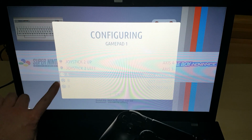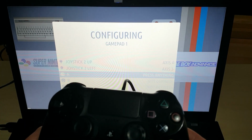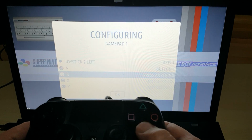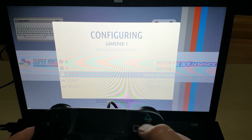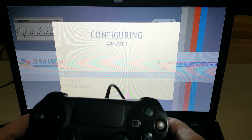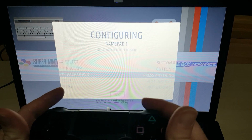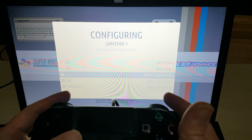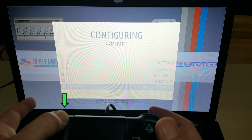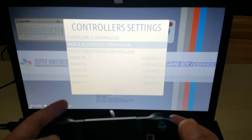And then this configuration here, you can see the circles are filled in, so I'm just going to follow what it is on this PlayStation 4 controller. So A is actually going to be circle, B is going to be X, X is going to be triangle, and Y is going to be square. The start we're going to have for the right hand button, select is going to be the left hand button, page up is going to be L1, R1, L2, R2, L3, R3, and then the hotkey is going to be this button here, and then press OK. And that's it all set up, so it's set up on here rather than these ones.